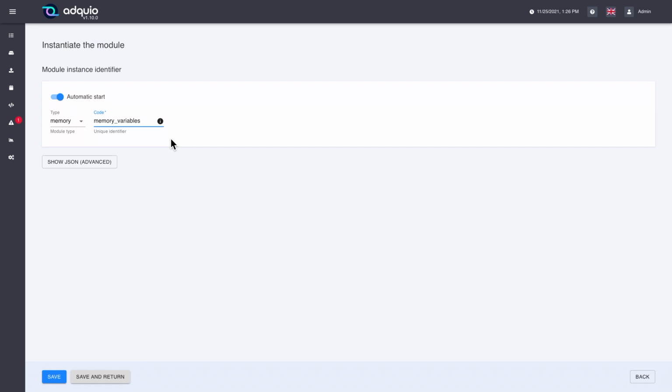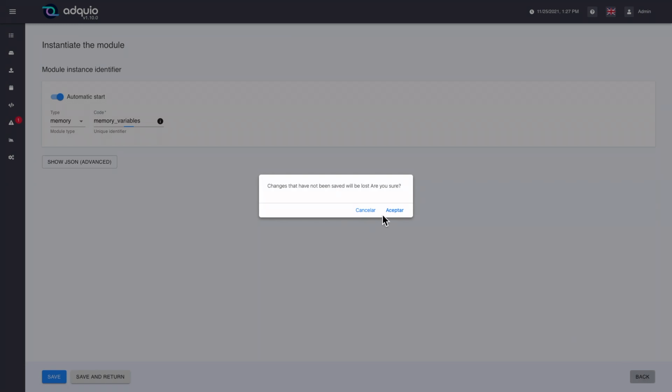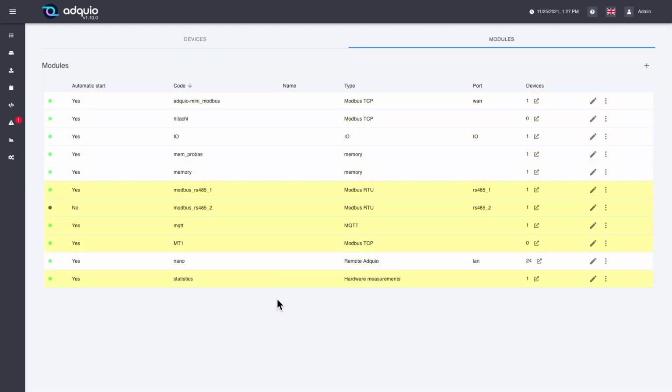A typical use case would be, I am going to create a module of variables, to in turn create a device also of variables, and the device is the one that contains all the variables that I want to be persistent within my programming, persistent in terms of the current programming session, although I can also define variables, later we will see it within that device, that are persistent in time, so that although Adquio turns off, when it starts up again, its value will continue to be maintained. I am getting a little ahead of myself. Just that, we know that the creation of memory type modules would be for this type of example. Very well, and with this, we have finished looking at the modules part, so now, we go with devices.